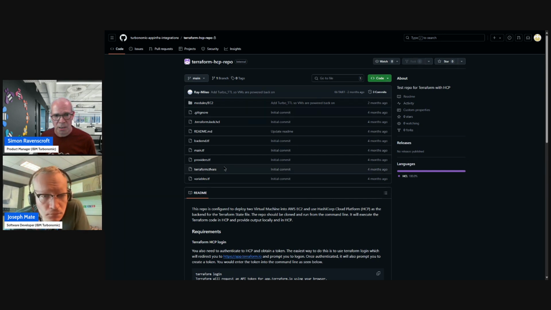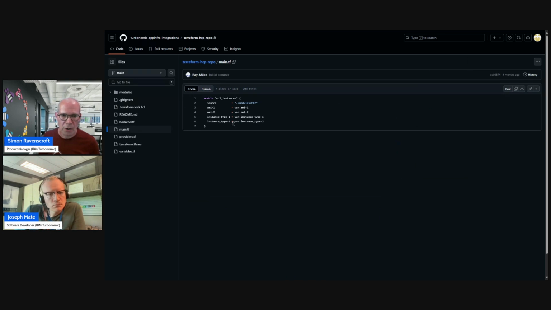In here is where the code lives, and I can go straight to my main.tf, where the code is described, and see what that looks like. GitHub's a little bit slow. I can see here that the instance types are actually variables, so I can use this to track that back. It's in a module and so on. But I'm right there, in context. I've got the code in front of me, and I can trace that back.